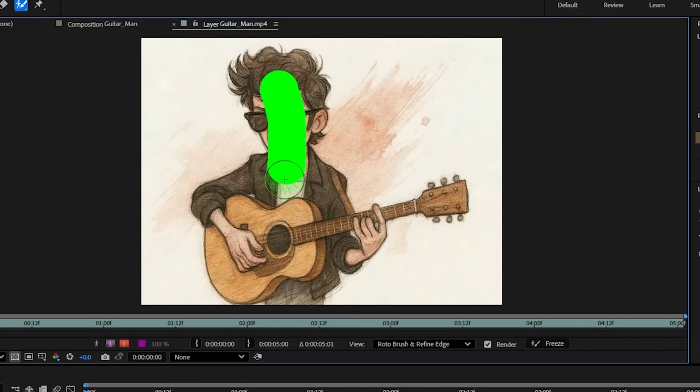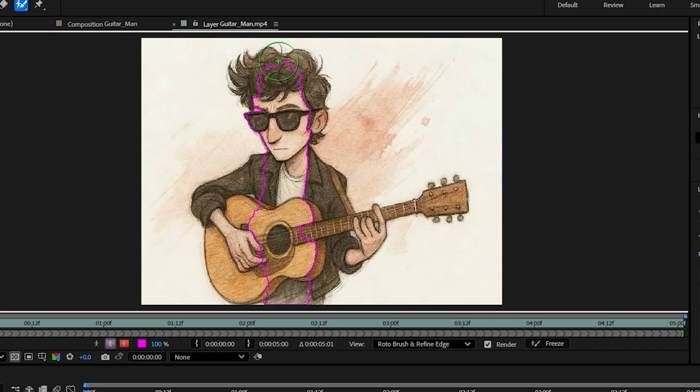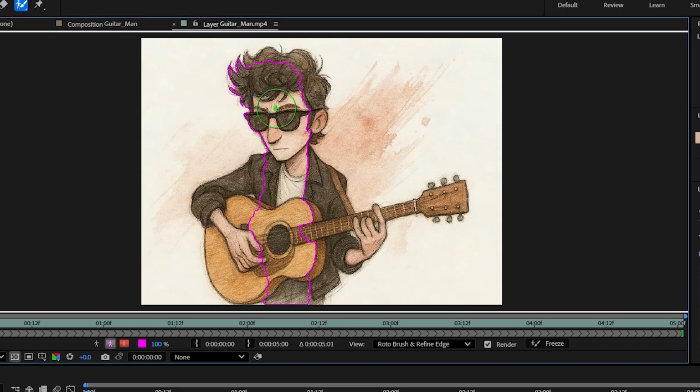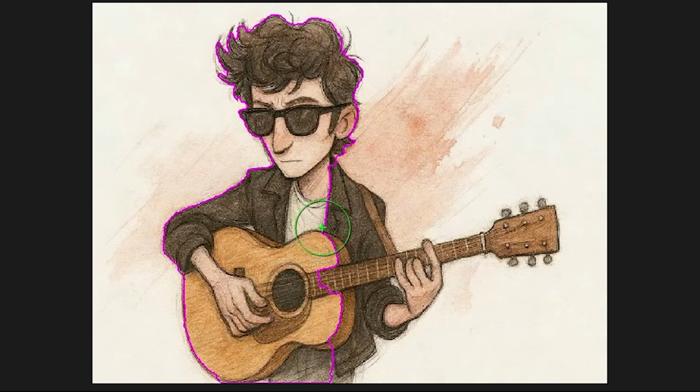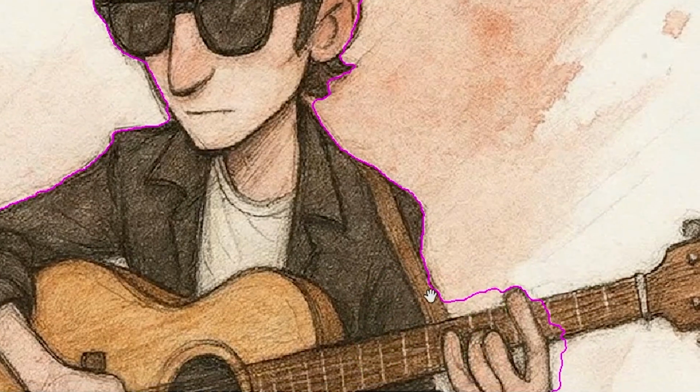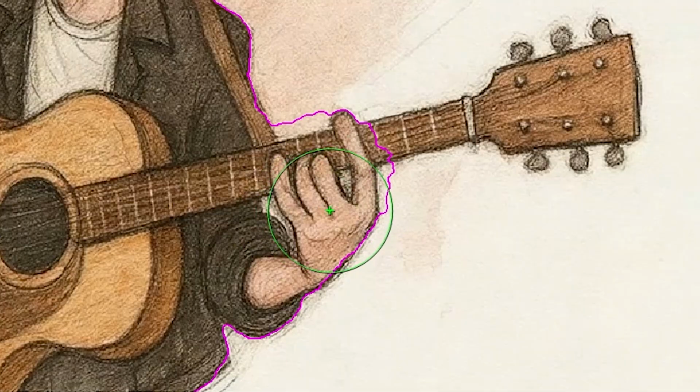So I think that size is good to start. I'm going to just paint over, and you can see that purple line is selecting some of my comp. It's a smart select, so it kind of knows what to grab. And I can just click along and define what I need to grab accordingly. If I go over the edge a bit, like I did here, that's okay. I can remove from my selection, so I'm not going to worry about that.